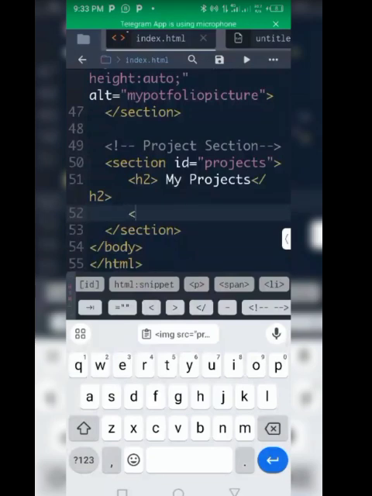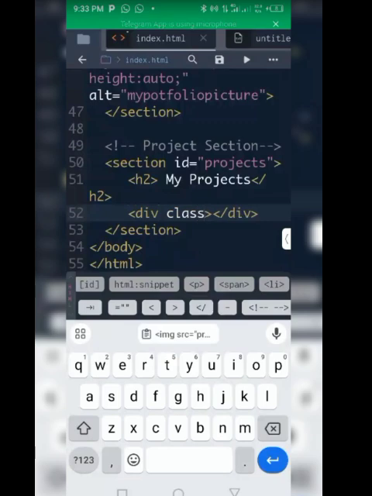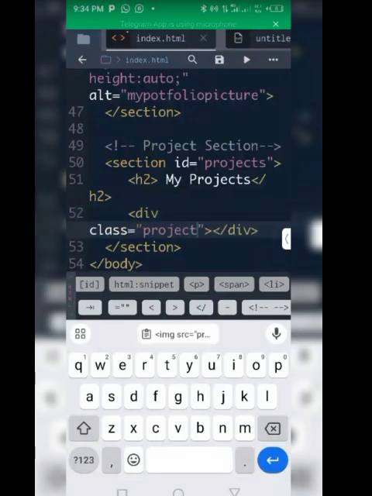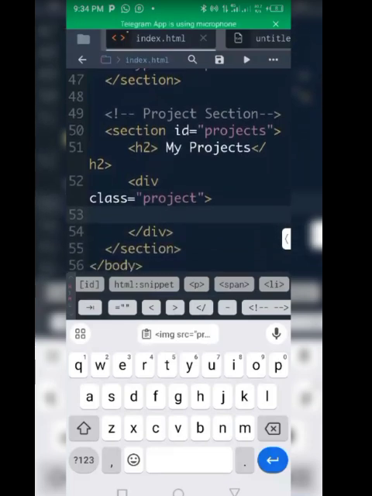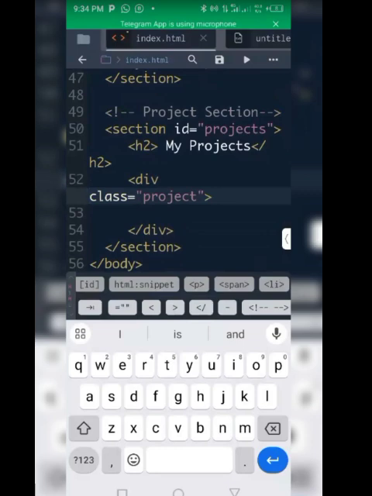So this is what you are going to do. You are going to put a div tag, and then a class with a value, project, and then you break inside. So now this particular div tag is the parent. Just like in the real world, we have parents. So HTML code has parents and children. So now this is the parent, and inside this parent is going to wrap whatever is going to be inside.